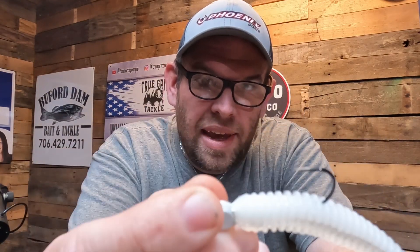Right now, here we are the first of May, and we are catching fish out here in some of these North Georgia highland reservoirs on underspins with little 2.8 Keitechs and 3.3 Keitechs. We're throwing them up there close to the banks where those shad are spawning, where those herring are spawning. It works really well rather than having to deal with treble hook-style baits or flukes where sometimes they just won't quite eat it very well. You've got a single point hook here — when they get it, they thump it really good and you have a very good hook set.